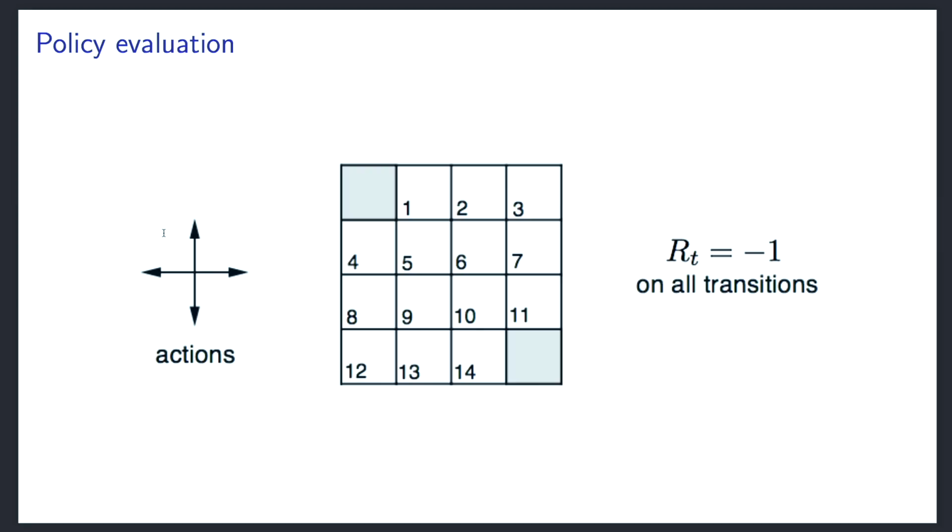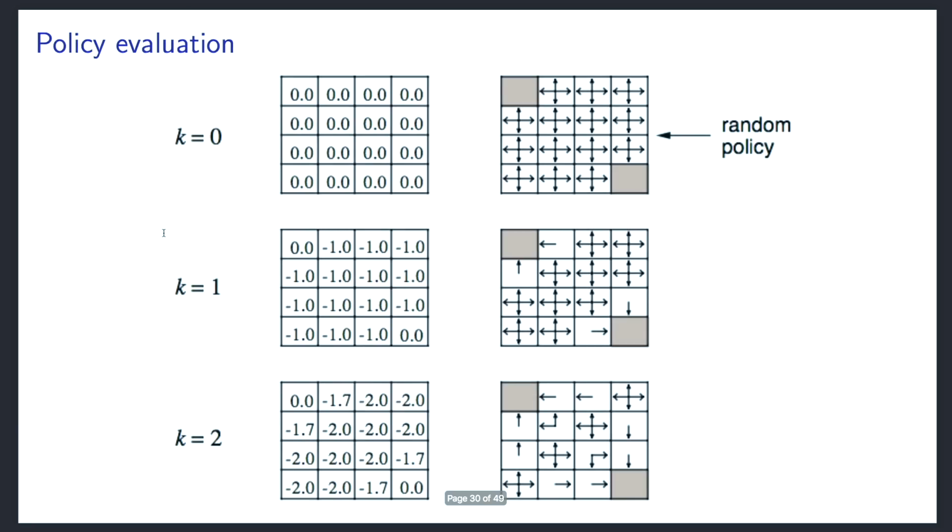So what you can then do is apply this iterative procedure, which we're going to apply on all of the states at the same time. The policy we're conditioning on, the policy we're trying to evaluate, we've picked the random policy, which is depicted here on the right-hand side as just having these arrows pointing everywhere. This means that you are equally likely to go in each of these directions. In addition, we've picked an initial value function, just arbitrarily, to be 0 everywhere. So at k0, before the first iteration, if you will, all of the values are initialized at 0.